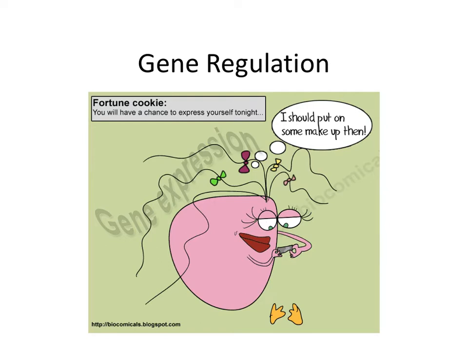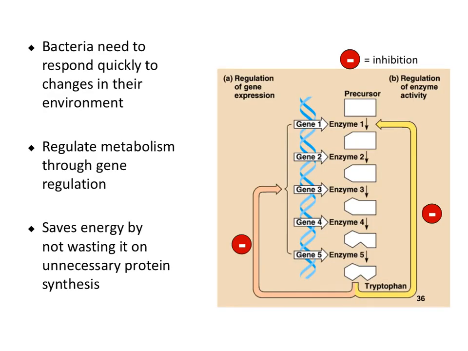Okay, next we've got gene regulation. We'll start out with prokaryotic regulation. Prokaryotes have a different reason for regulating their genes than eukaryotes do. Prokaryotes need to regulate their genes because their environments change really quickly. Let's say they came across a new food source, then they're going to need a way to digest it, and they need to make some enzymes to digest it. But if that food source isn't present, they're not going to make the enzymes to digest it. That would be a waste of energy.